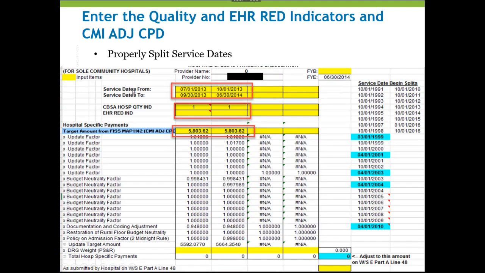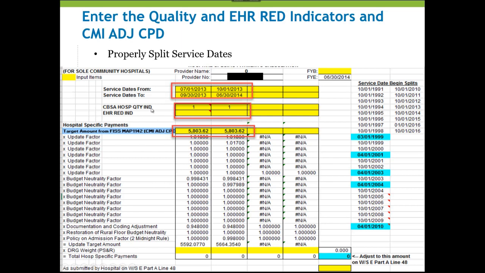Now, the forms that we use internally, we'll walk through an example in a bit, but they tell the auditors what splits they need to order. And there's always going to be a 10/1 split, but occasionally, historically, there have been other mid-year splits if CMS has some sort of change mid-year. So they have to do at least prior to and after 9/30.